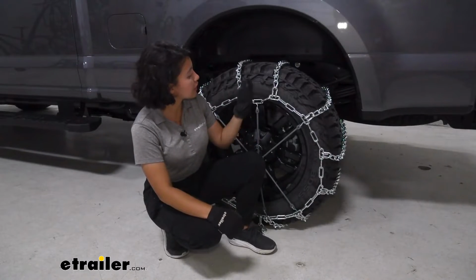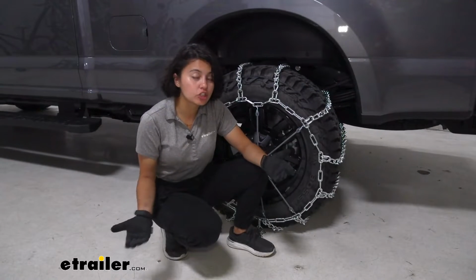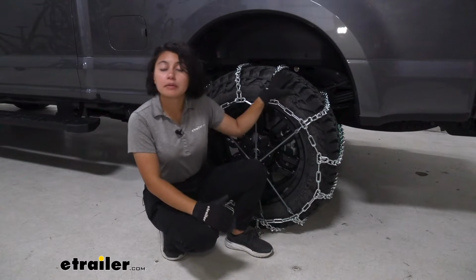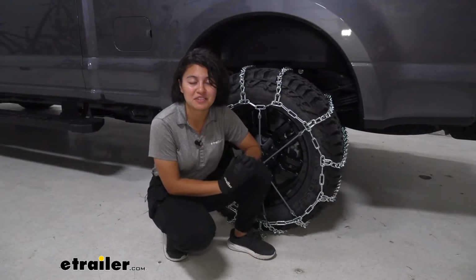You also have the twist links that work well with snow. But if you're not expecting that much ice during your trip, I do recommend taking a look at some of our other options. Maybe just twist links if you're expecting a lot of snow and you don't need all that crazy traction that this one provides.